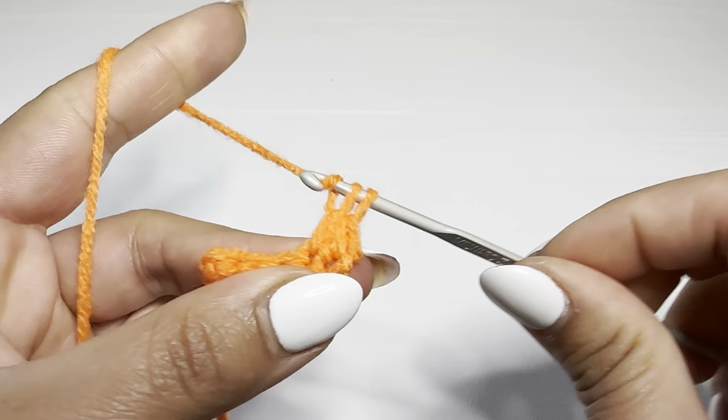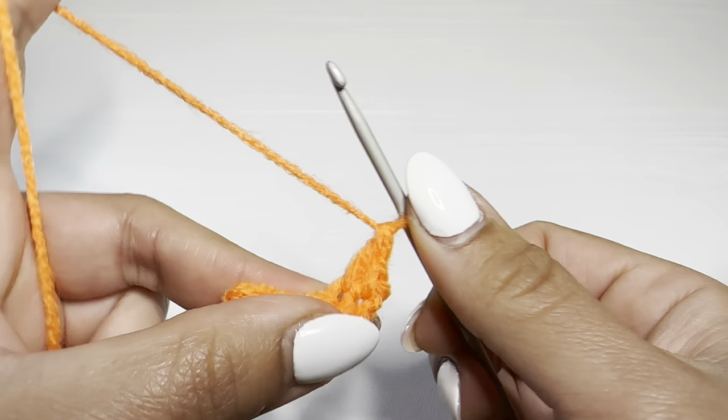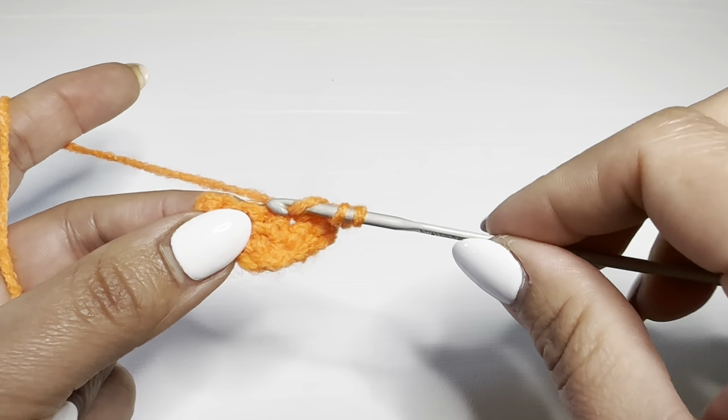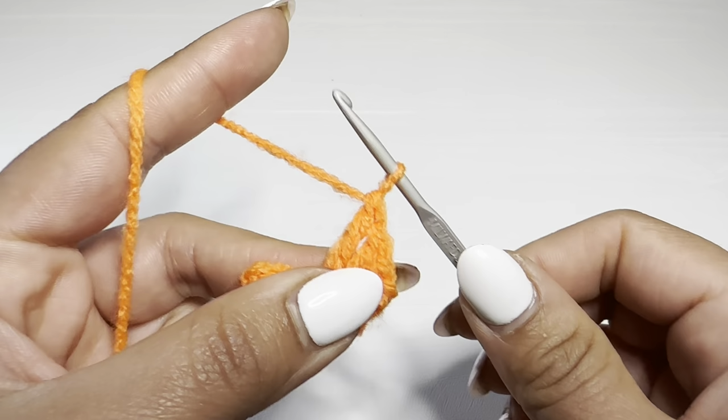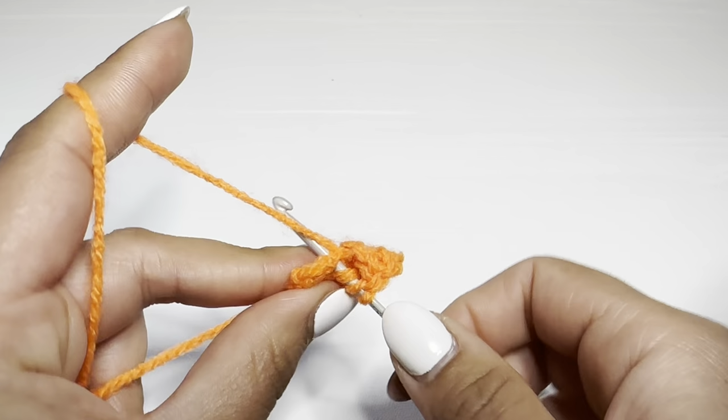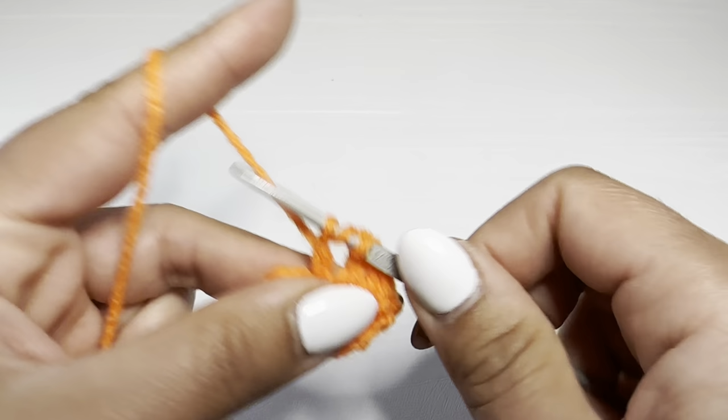Now in the next two stitches we're going to be working a treble crochet. You're going to yarn over your hook twice like this, slip your hook in the next stitch, yarn over, pull up a loop, four loops on your hook this time, yarn over, pull through two, yarn over, pull through two, yarn over, pull through two. Let's show you one more time. Yarn over twice, slip your hook in the next stitch, pull up a loop, four loops on your hook, yarn over, pull through two, yarn over, pull through two, yarn over, pull through two.